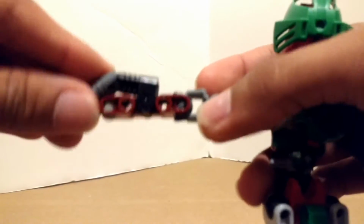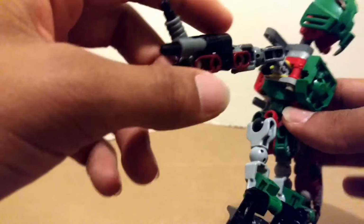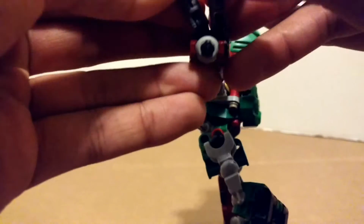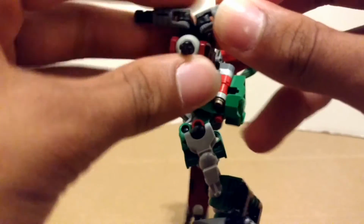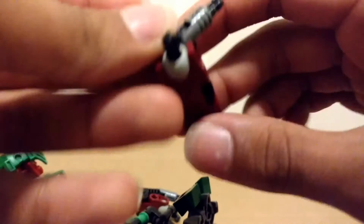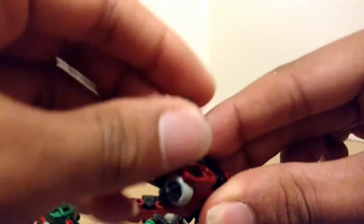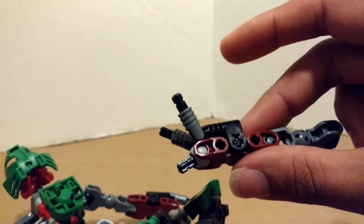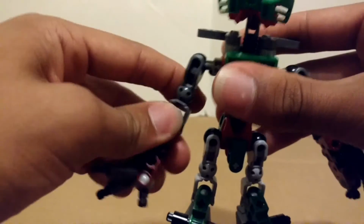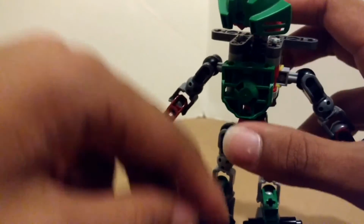2 clicks down. So you can have him in a relaxed, sorry for that cut there, fellow compatriots. So, you can have it in a relaxed hand posture, like I said previously. And also, you got excellent spread on the fingers as well, so you can probably do a lot of dynamic poses. I don't need the body to show the arm. Thank you, Mardook, for being helpful. So you can do a dynamic hand pose or something like that. I'm not so sure. I haven't tried yet if he can stand on one hand. He probably could, but since this thumb is smaller, I'm not so sure.